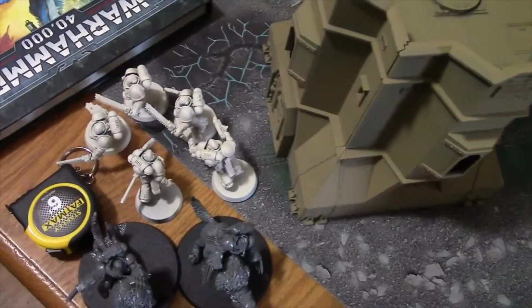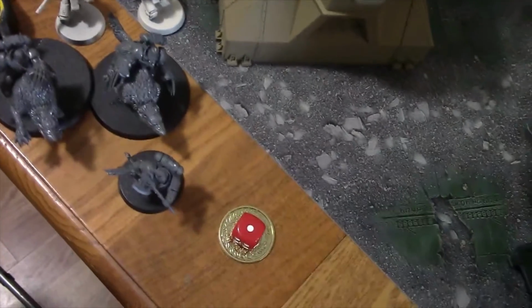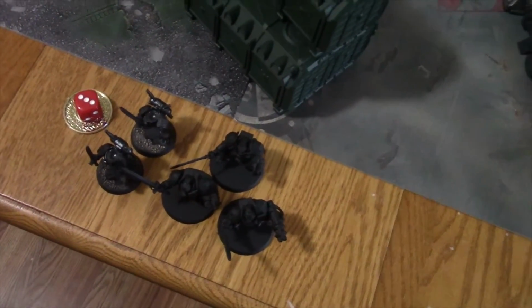So this is the dead pile for the turn. We got the Assault Intercessors, 2 Thunderwolf Cav, and the Lieutenant. And he's down to 9 wounds. And we have these guys dead, 3 Terminators and 2 Jump guys.